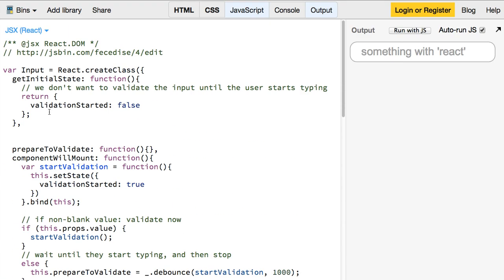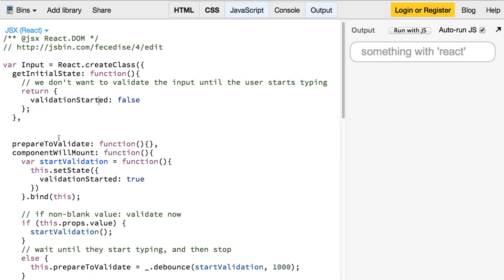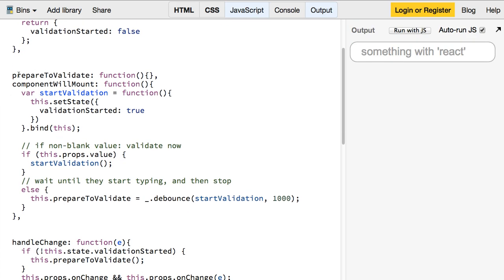So if we come up here, we need to look at how this is actually implemented to understand how it works. There's one piece of state, and when I use state, it's either something that's an independent component in the application, or this state describes something that is private to the component. In this case, we have something called validation started, which helps us determine whether or not we should be showing an error message if the input is indeed invalid. We have this function which is by default empty, and it's called prepare to validate.